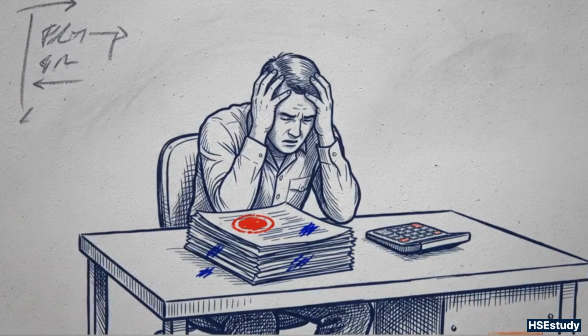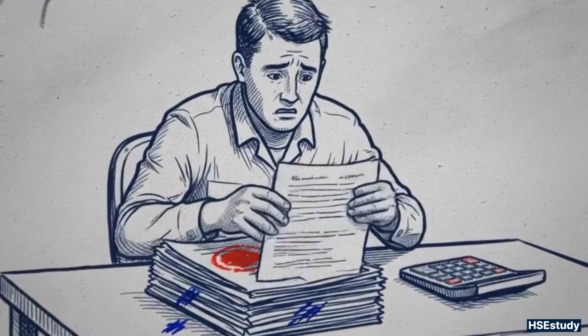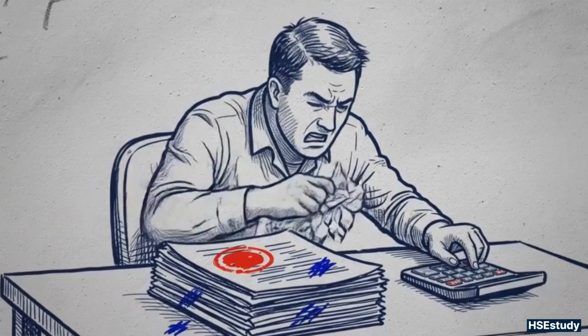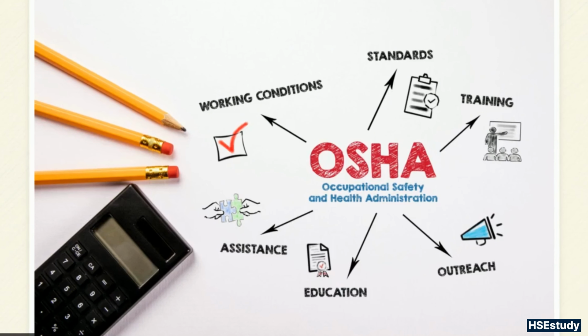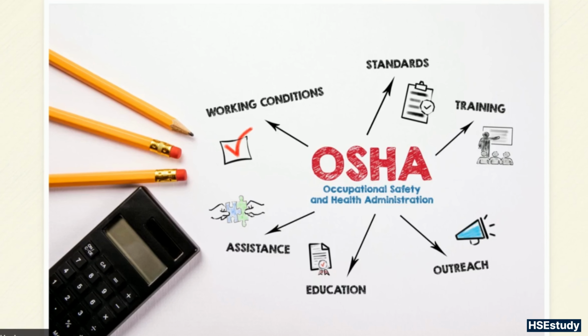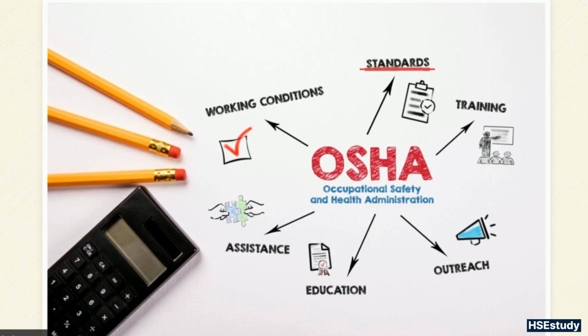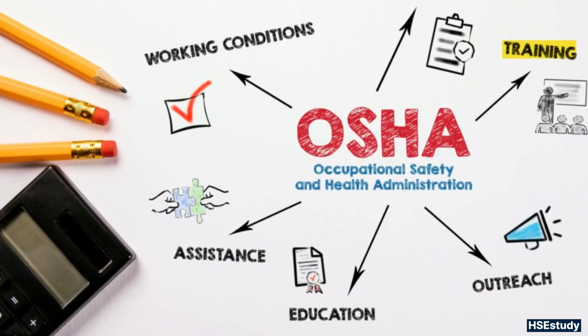As of 2025, a single OSHA Hazard Communication standard violation carries a financial penalty exceeding $16,000. Many safety managers fail audits not because they ignore the rules, but because of a single word at the end of a regulatory question: except. Missing these specific carve-outs can leave a facility vulnerable, especially as the 2024 updates to the Hazard Communication Standard shift the focus from a worker's right to know to their right to understand.